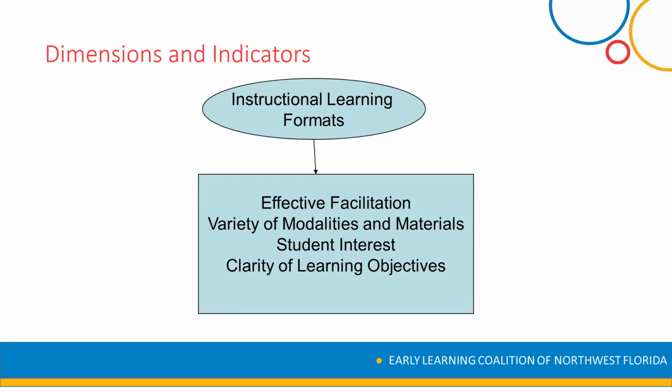A variety of modalities and materials means that they have a variety of things to engage with. They have opportunities for hands-on learning. They have opportunities maybe to be the materials. Maybe we're going to do a comparison today, and we're going to compare taller versus shorter. And we use our children. They're actively involved in that. They're going to stay interested in that activity because they're part of it. Even if they're the ones sitting on the carpet, they're going to be engaged and involved because there's a part of them that can be there and do things.